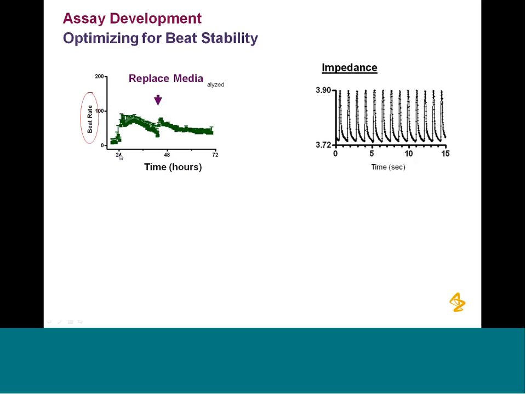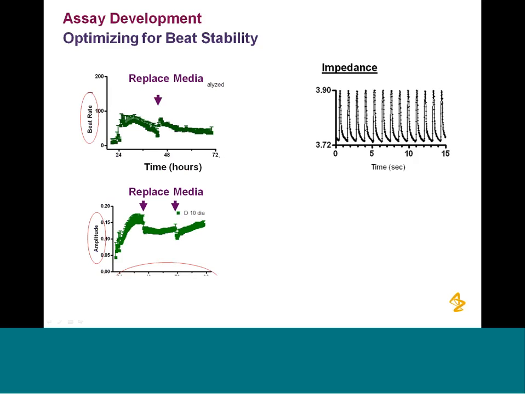Now, in this experiment, I was using neonatal primary cultures, and you can see that they start to synchronize and beat as a unit at about 24 hours, and then by 48 it's pretty stable and lasts in this experiment up to 72 hours. Here's another experiment, and in this experiment it goes out to 96 hours, and in this case I've extracted amplitude, which again you can see they start to beat at about 24 hours, then stabilize, and will beat for at least a couple of days. So these are all primary cultures.